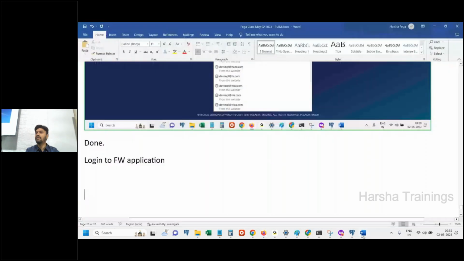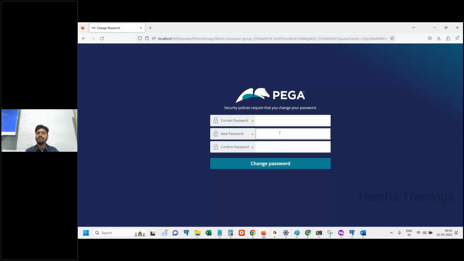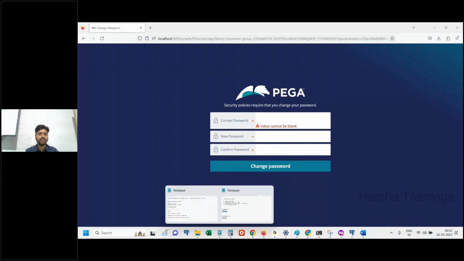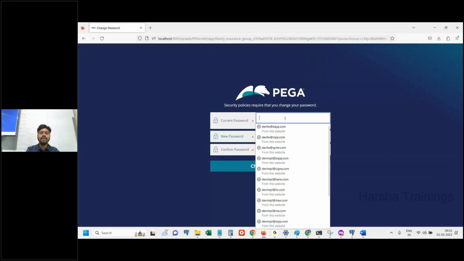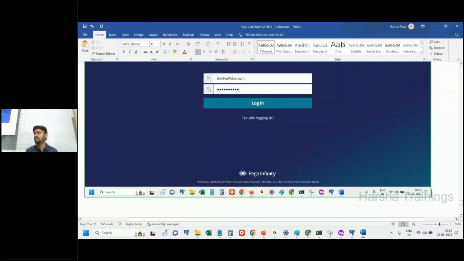Okay. It will prompt you for the password change. Current password, it will ask you. What is the current password? New password, confirm password. Okay, current password I am giving here. Oh, I think I copied that, right? So this is the reason why I asked you to copy it. New password I am giving RULES. You can give anything which you can remember. RULES I'll remember forever. Okay, that's why I'm giving.